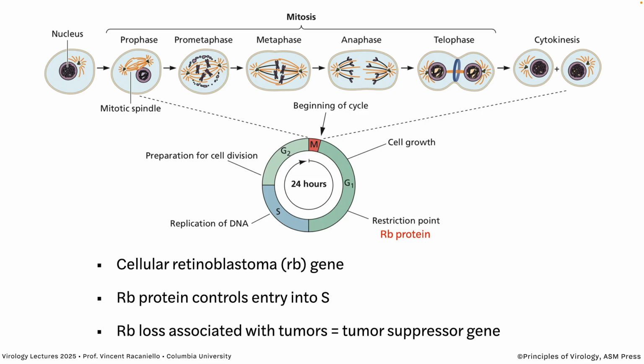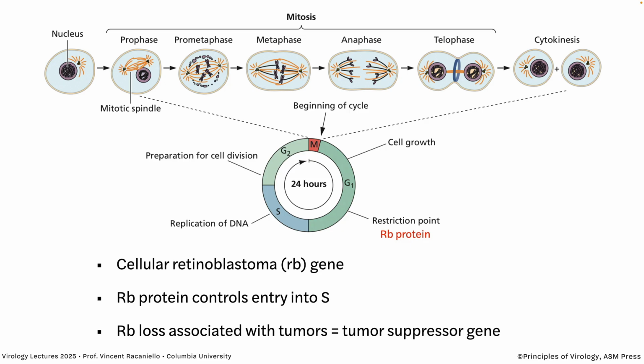So here's retinoblastoma protein. It is a restriction point. It says, do I really want this cell to divide? Are conditions right, or am I being fooled? So it can sense that, and it can stop the cell cycle. RB protein can stop the cell cycle in its tracks, and the cell will never divide. We'll never get to replication of DNA, because that's downstream of RB. So RB controls entry into S.